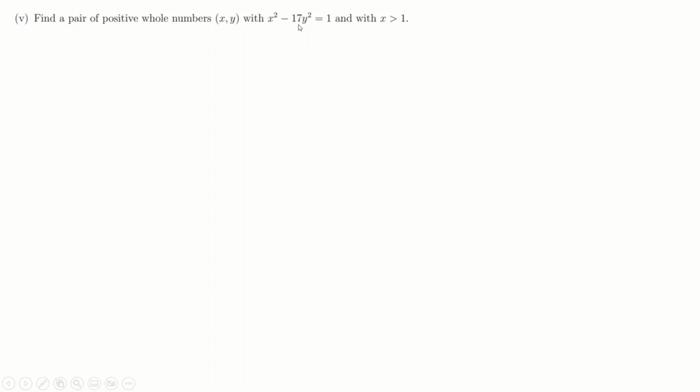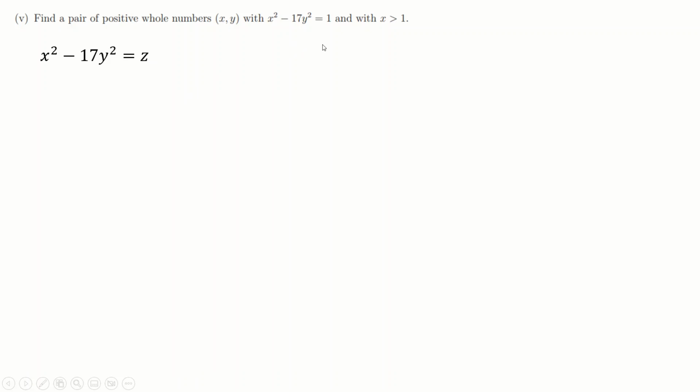So what we do is we go back to the start and say, okay, what's the first thing they asked us to do with this kind of object? Well, they asked us to square it and write it in some other form where you've got some different number squared minus 17 times a different number squared. I did this very quickly because I just knew it would be the same thing but with a 17 here instead of a 19, because nothing else about the maths will change. And now I've got these two things here. But the nice thing about 1, of course, is that 1 squares to 1. So this seems like it will be helpful.